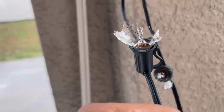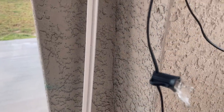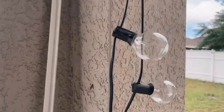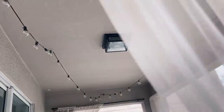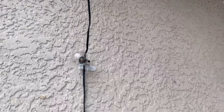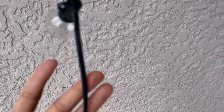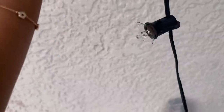We are also going to address these lights. Oh my God, y'all. I love these lights, but they are glass. I was being fancy when I first got them. I'm like, I need glass. I don't want plastic. I learned my lesson. These are beautiful, but they bang up against the walls when it's windy. So I'm going to replace those with some solar plastic lights. Still aesthetic, but more functional for the space.